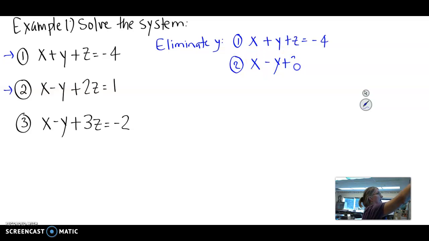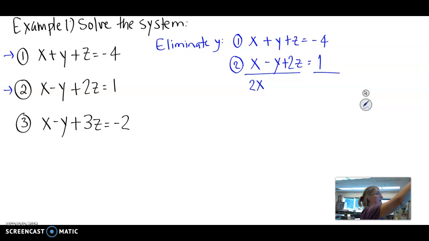The reason I chose y is because if you look at what's going to happen here, that's a 2z equals, you want to make sure that you're writing things clearly. I always put an extra bar through my z so I don't think it's a 2. Okay, so if I add these equations right now without doing any other work, I'm going to end up with 2x here. So the columns, you're going to add each column, and they're like terms, so you can combine them. But notice what happens with the y, it gets eliminated, and that's what we're trying to do, is eliminate one of the variables from 2 of the equations.